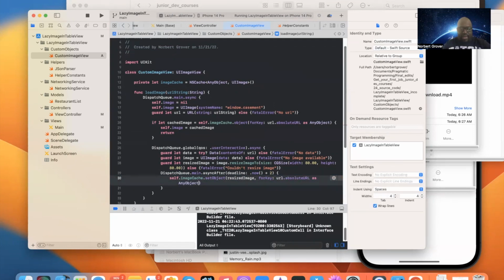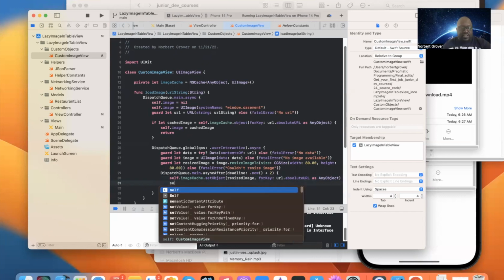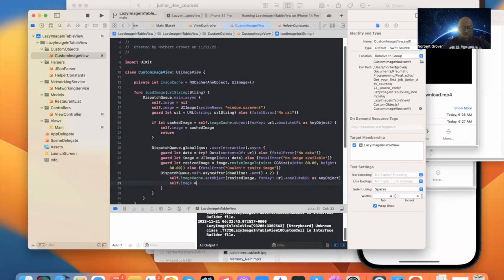So now that we have that, and of course, because we don't have this in our cache up here, we add it to our cache here, okay? And at the same time, we're gonna set self.image, the image property of this, to resizedImage, okay?